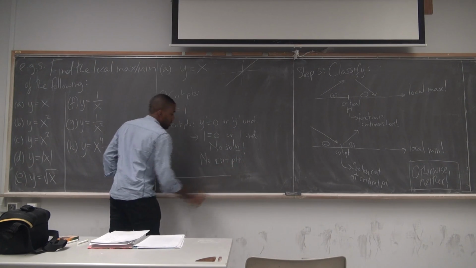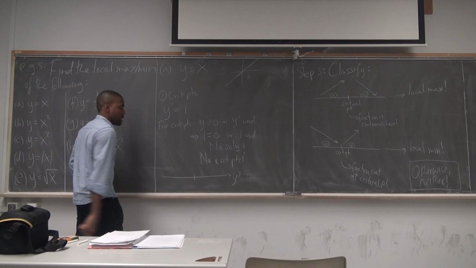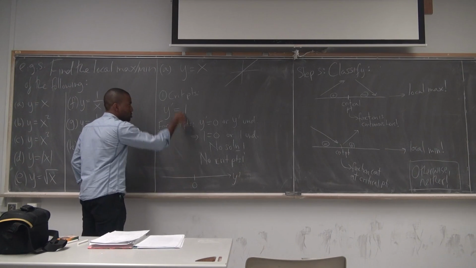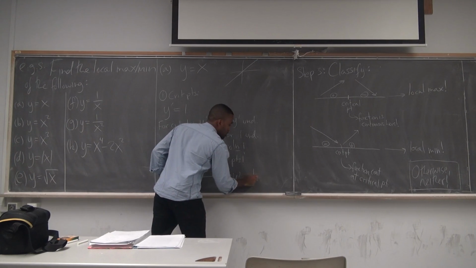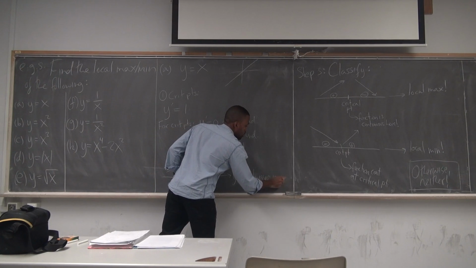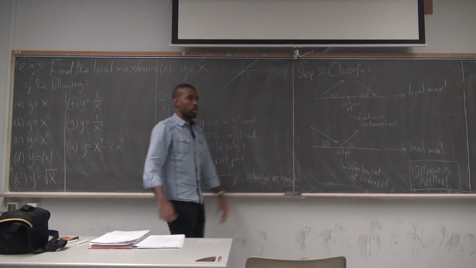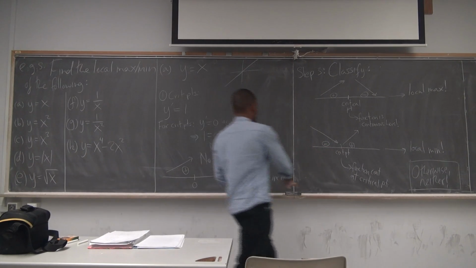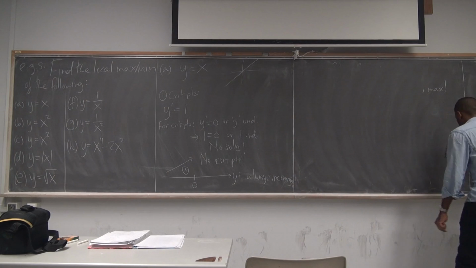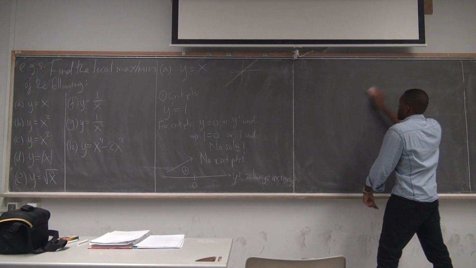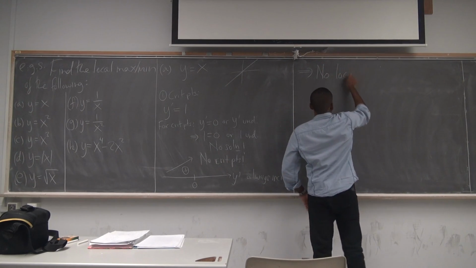Which means on a number line, if I test in the derivative any random point I pick on this interval, and I plug it into the derivative, the answer is always 1. It's always positive, which means it's always increasing. In particular, it doesn't look like this, and it doesn't look like that. So it has none. That one was easy. This particular function has no local max or min.